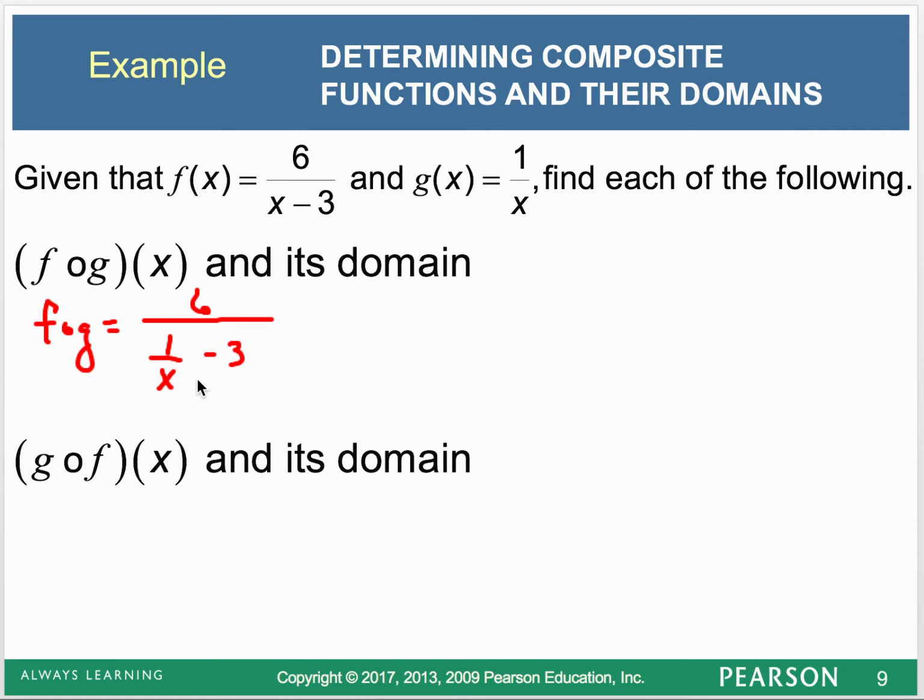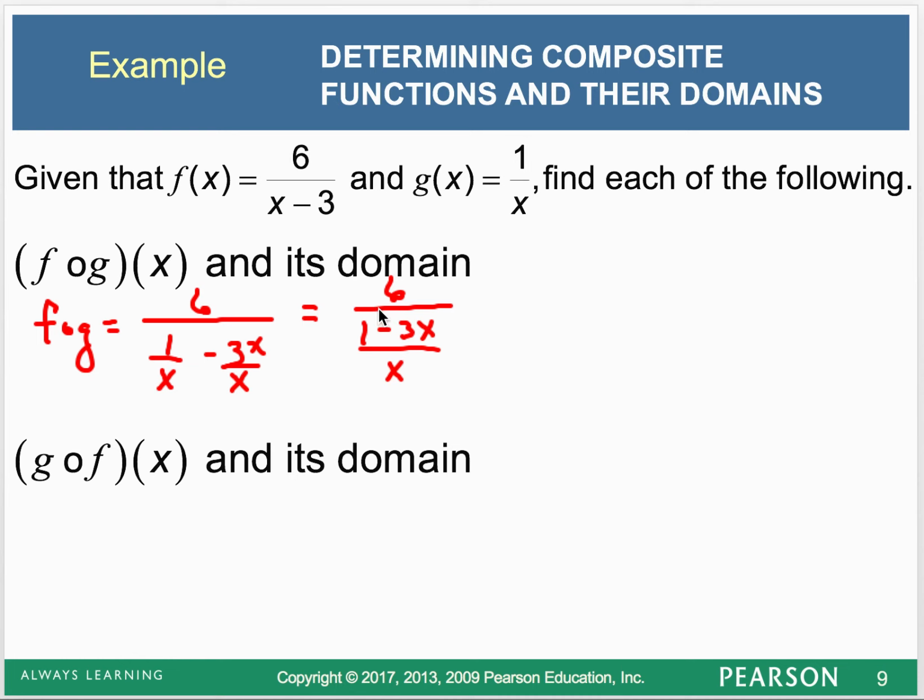But I hope we know, and this is prerequisite information too, so if you have trouble with this, let me know, that we can't leave fractions in fractions. These are called complex fractions. So I need to simplify that. It's simplifying a fraction. We always have to simplify fractions. So what I'm going to do here is combine these, simplify this first. So I need a denominator of x in the numerator and denominator so that I can add those together. So this is 1 minus 3x over x.